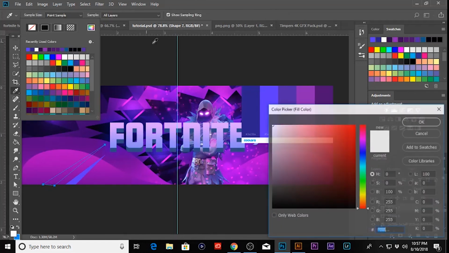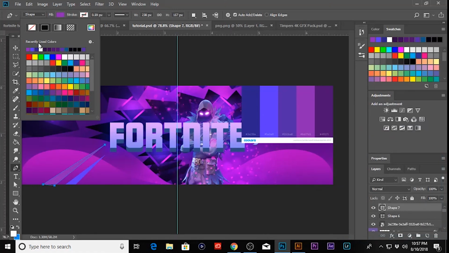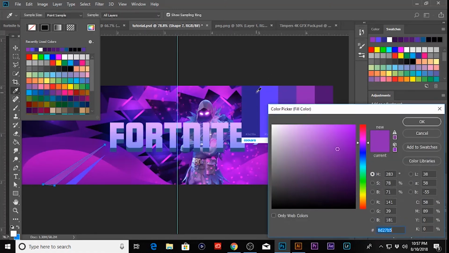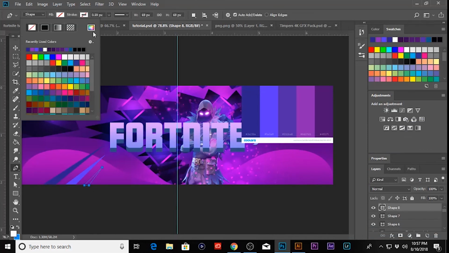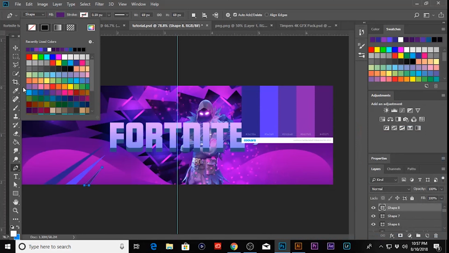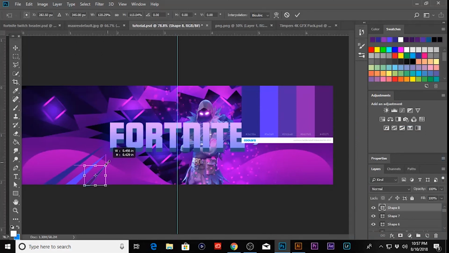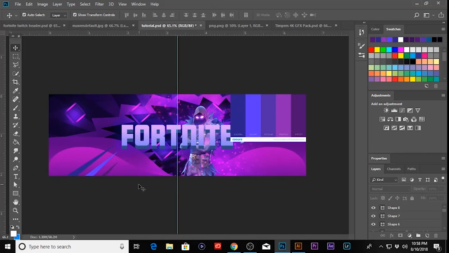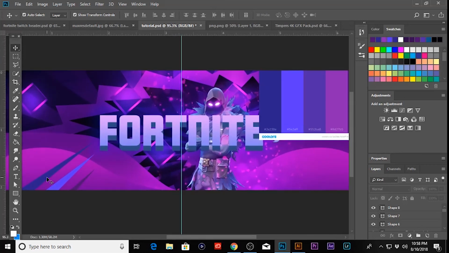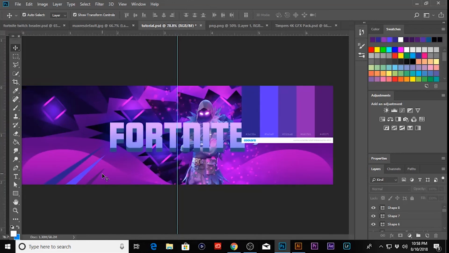And for the fill, again, we're just going to follow the color scheme that we have on the right side here. So I'm going to actually make it this dark blue here. This looks really nice. And then same process, and I'm just going to make this the dark purple. And one thing you can also do is change the perspective of it. So to do that, you actually free transform and you just go to the corner point and you don't hold shift, you just hold it and drag it. That will change the perspective of the shape so it looks like it's coming at the text.